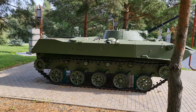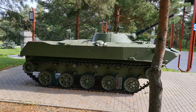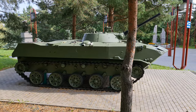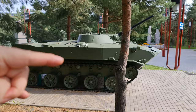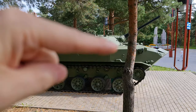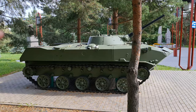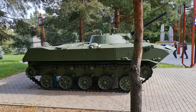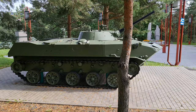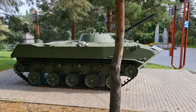So if we just look at a tank in the very simplest form, it's basically a rectangle or cube in three dimensions. But even from this angle right now, I can see straight away the lighting is basically focusing there. You can just see a line of darkness and a line on top. Look at the back of the turret as well, and there's a shade difference there as well. Now this is all going to come into play when we actually start the color modulation process on an M3 Lee tank.